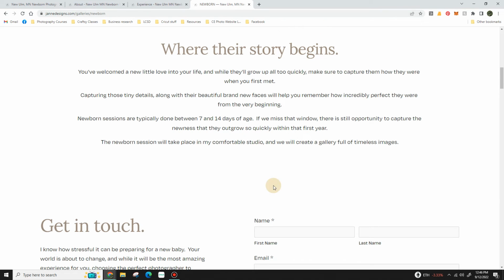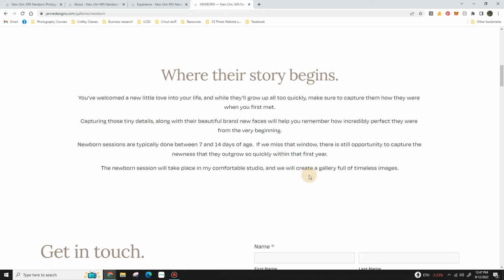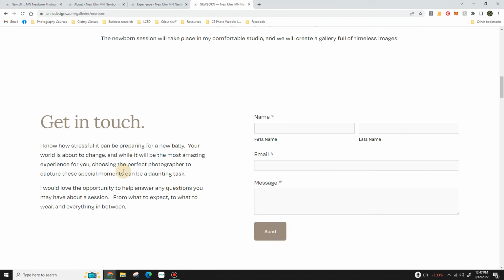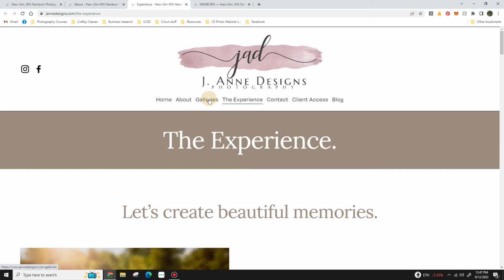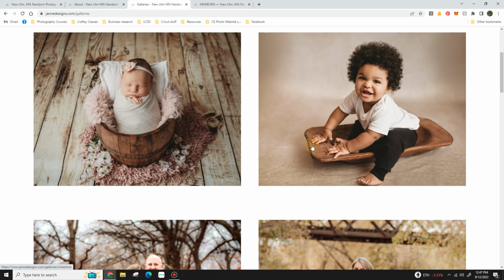I love this. This is wonderful. But you do need a contact or learn more about the experience button, and that pulls them over to the experience page. Either way, you do need to pull them back into the main path, either going to the experience or to contact you. But do not put a contact form on the gallery pages. I do want to see, do your other ones have that as well?